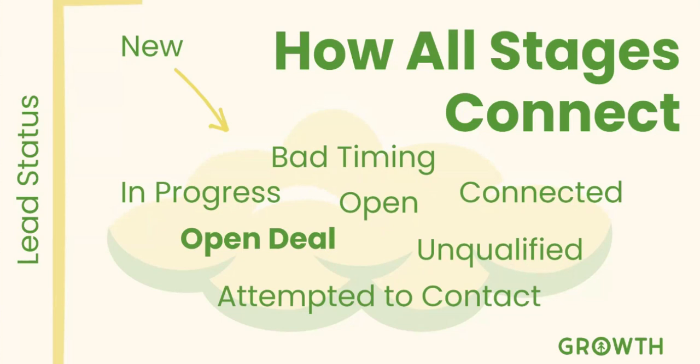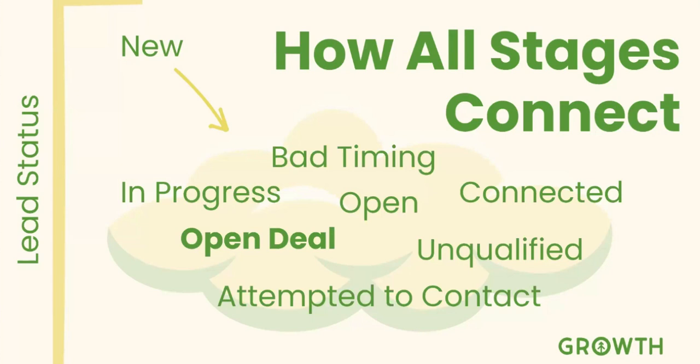But it allows us to track where that lead is and what's happening with it. And if it's bad timing, we automate a way to follow up in 3 months, 30 days, whatever that may be. If they're unqualified, why are they unqualified? And then use that data really to enrich your marketing, right? Are we reaching the right people, or is everyone unqualified? Why are they unqualified? Let's find out. So there's a lot of data that goes in behind this, but again, we don't have all day.